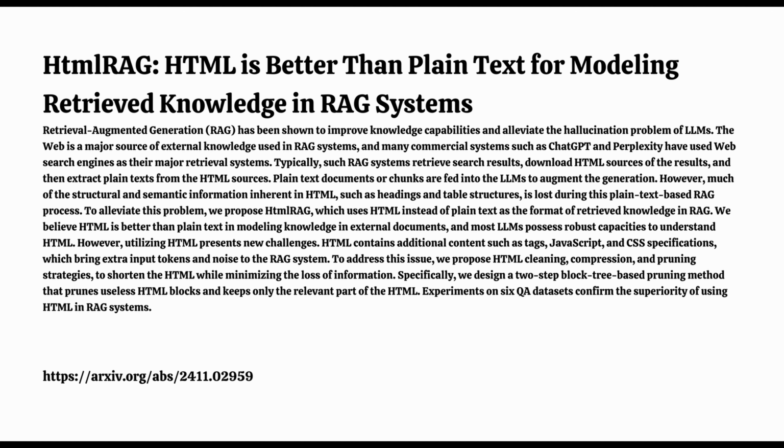Well, it turns out those large language models that power a lot of AI applications have actually encountered a massive amount of HTML during their training. Remember, the web is their main learning ground. So in a way, they already have a sense of what HTML means and how it works. Oh, wait, so they're kind of like secret web developers in their spare time? I never thought of it that way. That's a great way to put it. And if we can tap into that existing knowledge of HTML structure, it opens up amazing possibilities.